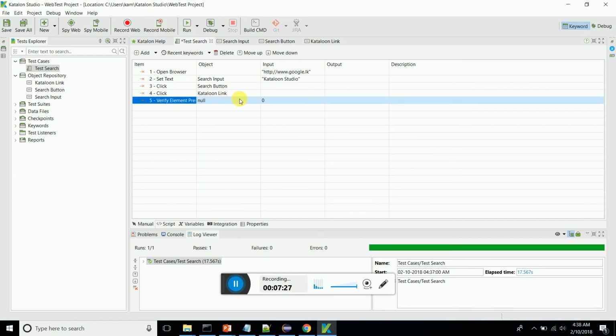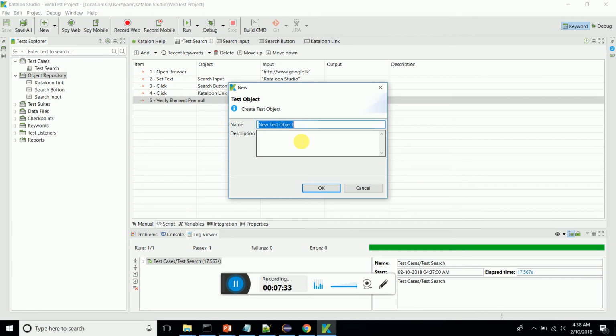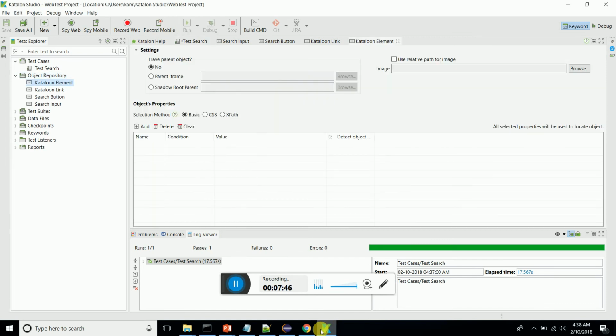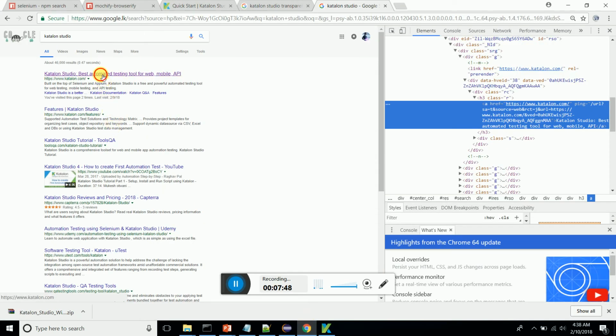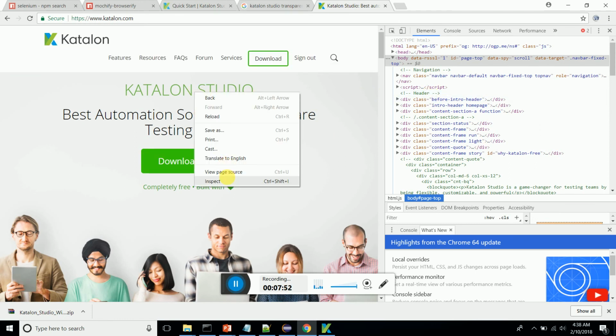What we're going to do is capture the element, as a test object, with a name like Katalon element. Let's go to the Katalon page, do the clicking, and verify we have the header.